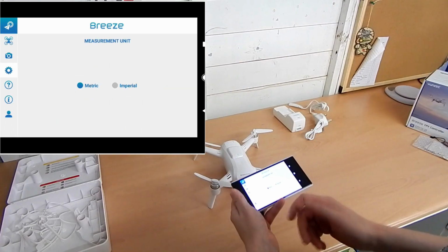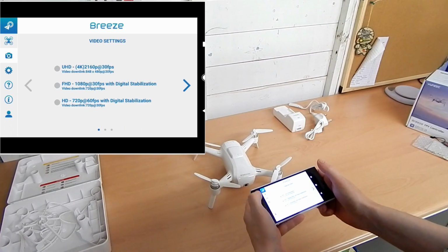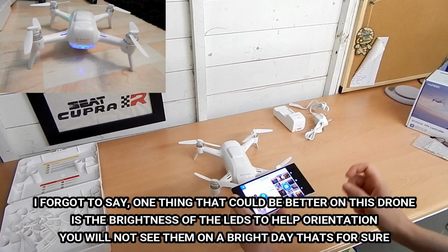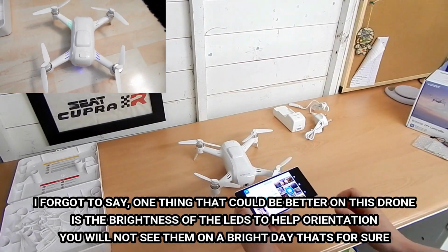And then obviously you can change things on metric, imperial. You've just got loads and loads of settings. Very, very informative and easy to use app, I must admit.